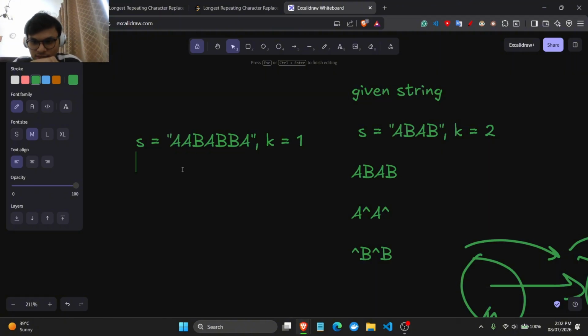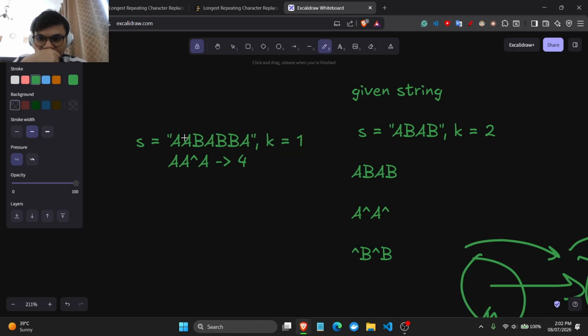So I can change this to an A. That means I can do A, and I can change it once, and then I can do A. So this gives me 4. But then I stop there, because the next element is B and I don't have the credentials to do that. So now what do I do?